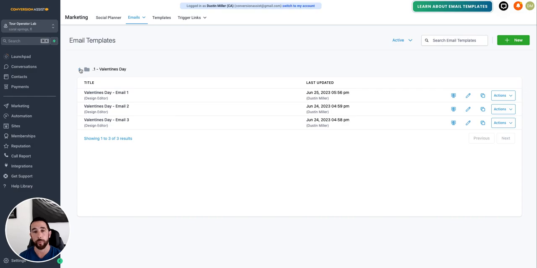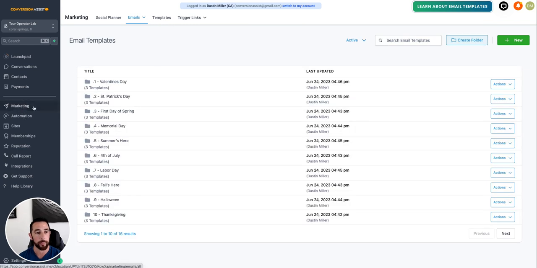So what we would recommend, if you want to go through and use these email templates, is to basically go to your email templates. So go to marketing, click on marketing here, you go to emails, templates, and then you'll see all of these folders that have the email. You can see they're all numbered. Now we numbered them in the order that they would get sent out throughout the year. So Valentine's Day would be first, St. Patty's next, first day of spring third, that kind of thing. So it's not important that they're in that order. We just did it for you visually so you know what order things would get sent in.